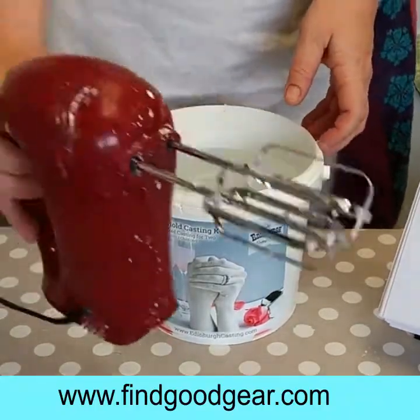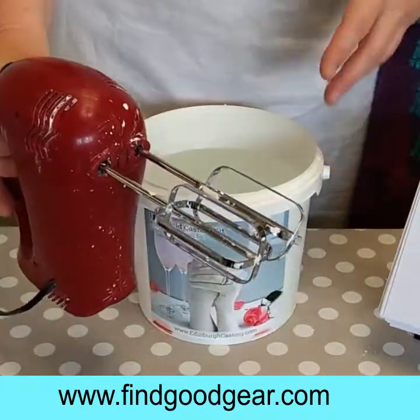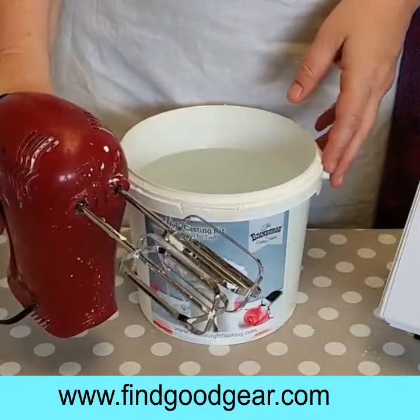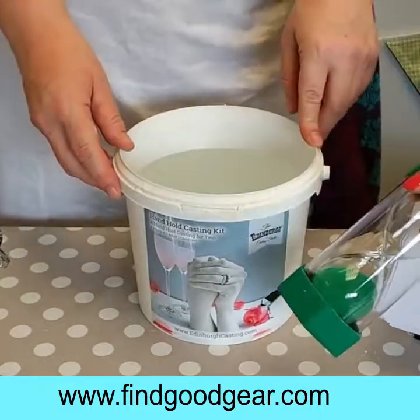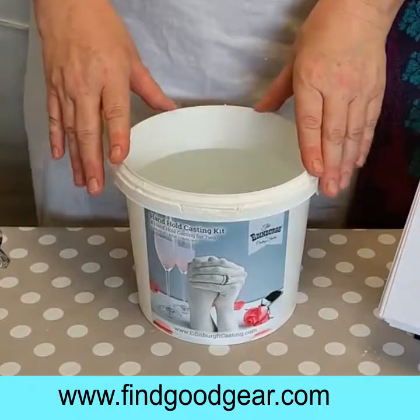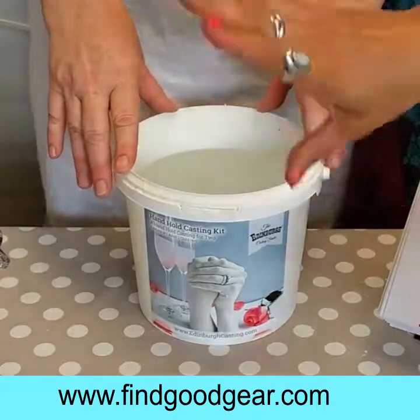You really do need one of these — it's an electric whisk. If you haven't got one, beg, borrow or steal one. If you use a hand whisk it's really hard work and you've only got a minute or so to whisk, so you need a timer as well. I've got a nice bright egg timer — you might have a watch or you could use your phone. And the other thing is you can't do this on your own; you'll get your hands stuck in it so you need some helping hands.